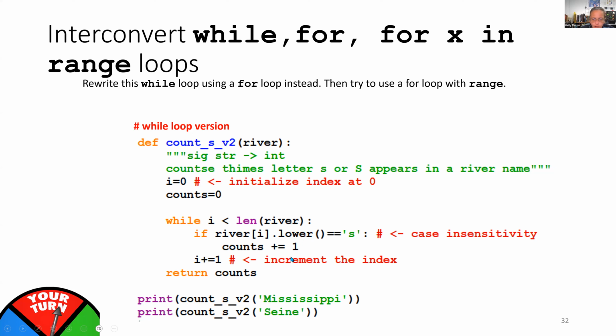And remember, we had our while loop looping over this. We have indexing. We have this dot lower in order to take care of switching the capitalization all to lowercase, so it's case insensitive. This is where our counter for the actual answer increments. This is the loop variable, the other variable that we have that's going to increment the index to keep the while loop going, and this will return the count. So we've been through this in quite a lot of detail before. So now the challenge is, can you rewrite this using a for loop instead?